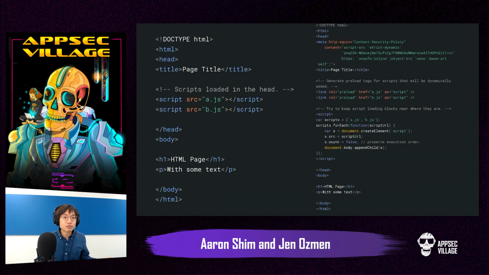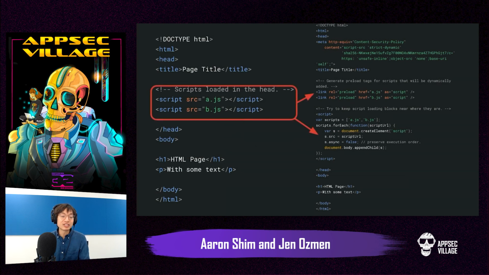So following this suggestion, we have this potential transformation of a SPA. On the left, we have maybe an index.html of an app that will bootstrap some SPA, a single page application. So when we turn the script tags with source attributes into an inline loader script tag, we can hash the contents to include this CSP.